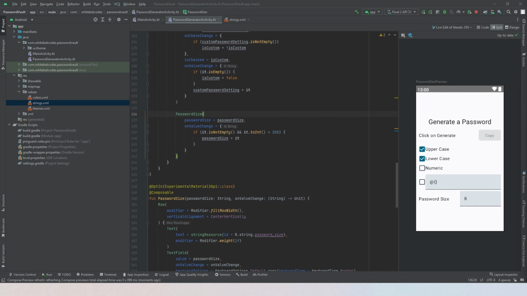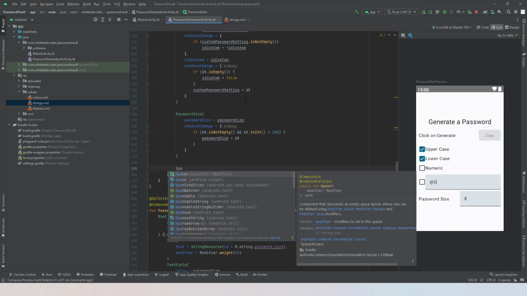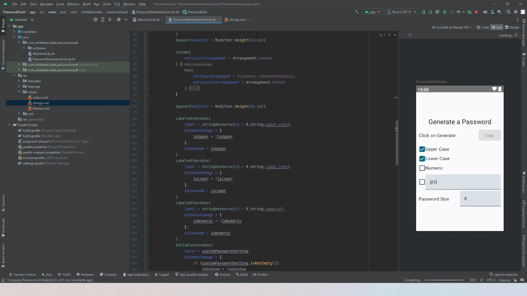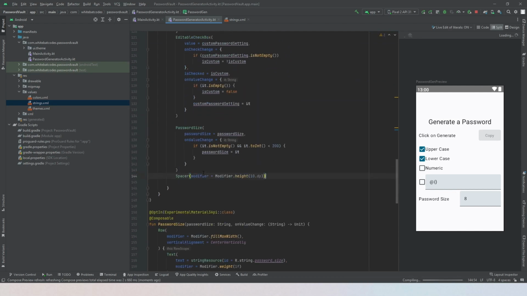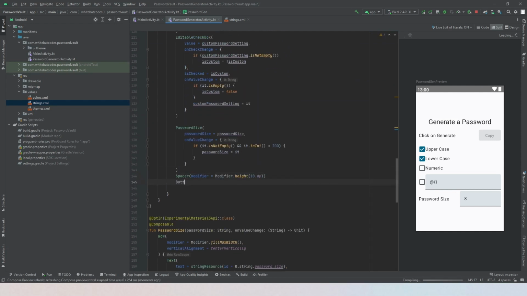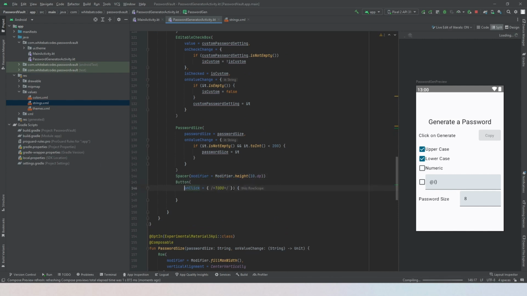Basically, let's go and add a spacer here. So spacer, I'll just copy it from here, paste it down here, and add the button. Gonna define the logic later on.